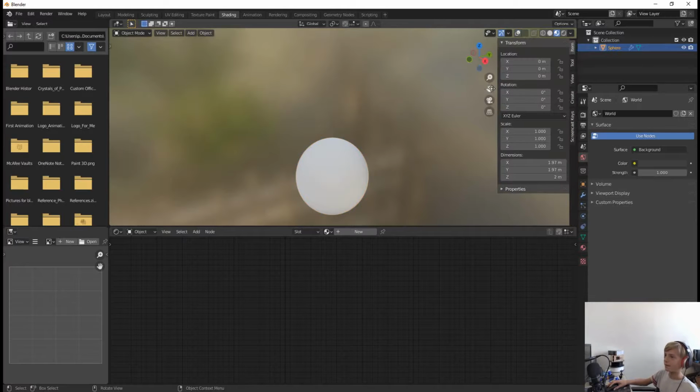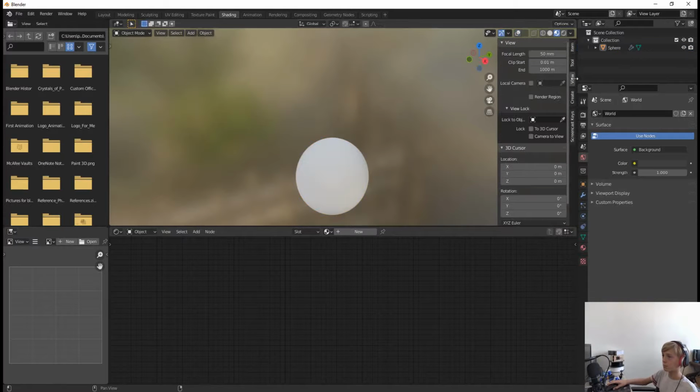So if you hit N and go over to view, you can right click under view lock to 3D cursor.